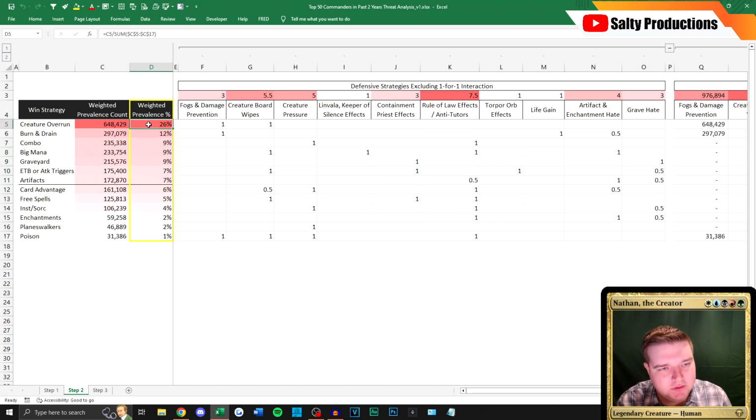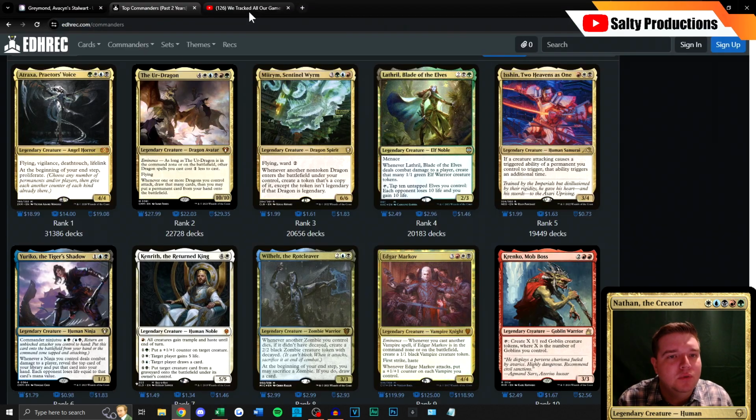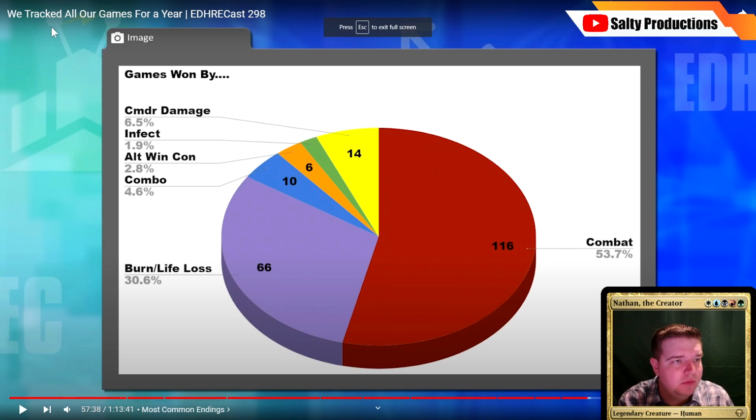And this does seem to jive with Joey from EDHREC's data. So in 2023, he plotted all of the games that he played for Commander, and what we get is the following results. So this is from the YouTube video. We tracked all our games for a year.